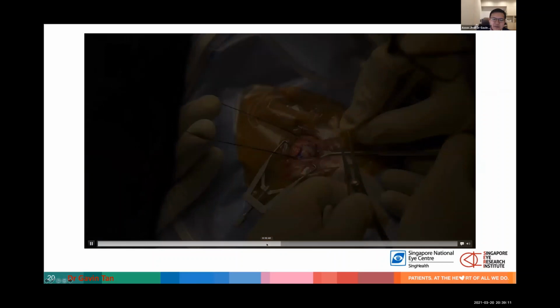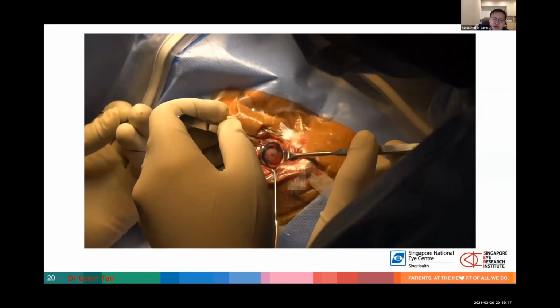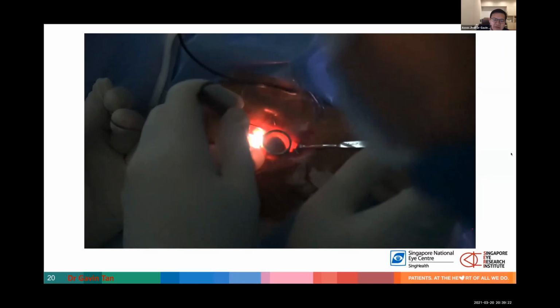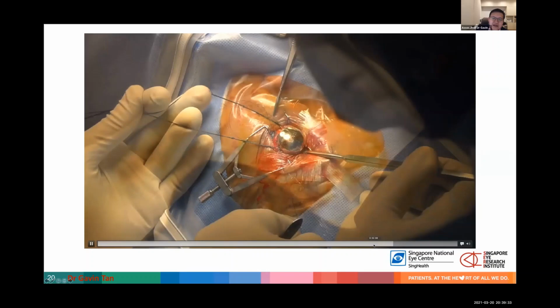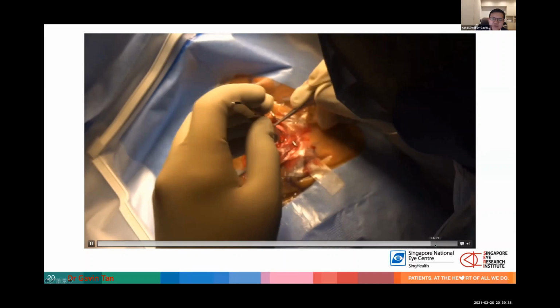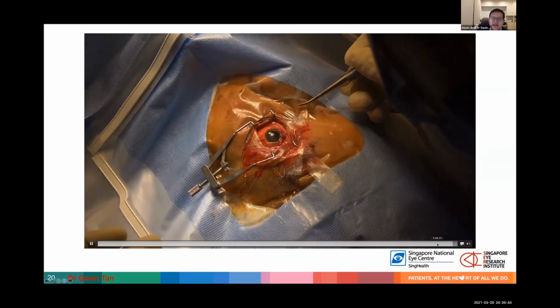There we are doing a fine needle aspiration biopsy, which is part of our protocol that allows molecular diagnostics to be done. And after we are sure of the positioning, we will place the actual radiation plaque. In our protocol, we also do ultrasound localization after the plaque is in place to ensure the placement is as accurate as possible, and the conjunctiva is closed, just like you would after placing any buckle or tube kind of procedure. And depending on the exposure time required, anywhere from 2 to, in our practice, usually about 7 days, the plaque will be removed.